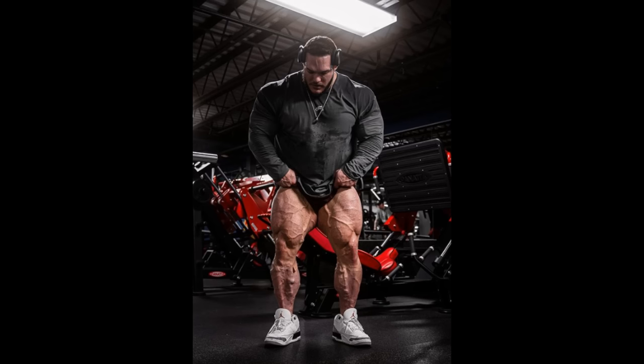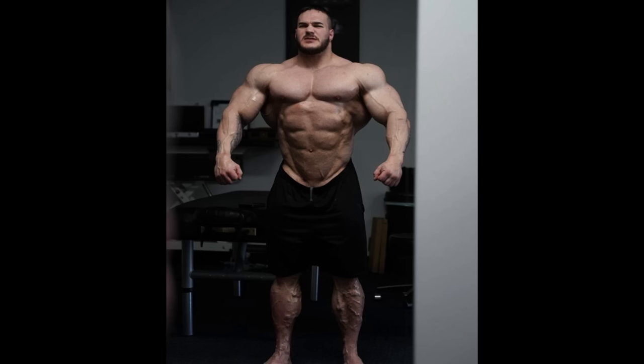Because shape-wise, all three of those guys are destroying him, annihilating him. So he absolutely needs to be bigger than them and more conditioned than all of them. All of them need to be a little bit off, and then maybe he'll have a chance. Look at how massive he is in his upper body and shoulders, and then the legs are short, not sweepy. He has just way too many flaws to be the best in the world. I know how massive he is and how conditioned he gets, but against Hadi, Derek, and Samson, I don't see him winning the Mr. Olympia. We'll find out — first let's see what he brings to the New York Pro, and then we can talk about it.